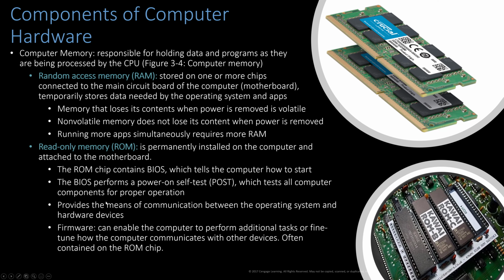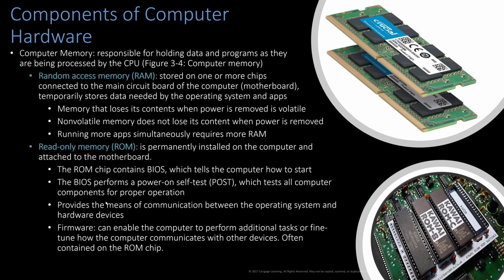Speaking of memory, so let's talk about computer memory. It's responsible for holding the data and programs that are being processed by the CPU. This means when we start up the computer, okay, the information goes from the secondary storage device, commonly a hard drive, okay, either a SATA hard drive these days or an SSD. We'll talk more about those. With that, those are stored in random access memory. Now, random access memory is also called the primary storage of a computer, so you might hear that. Whereas the rest of the storage tends to be secondary.